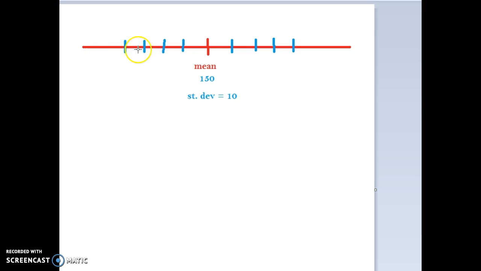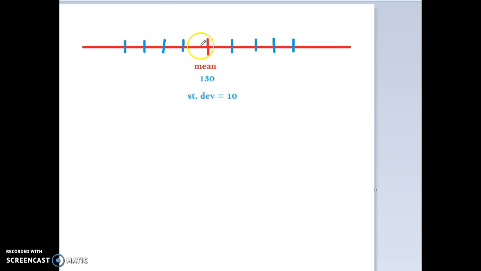Imagine this red line is the distribution of people's weights with the mean 150 pretty close to the middle. So there's going to be people who weigh less and there's going to be people who weigh more. And I'll say the standard deviation is 10. And I tried to space these blue bars out evenly. But Chebyshev's inequality will say, well, let us figure out what percentage of people lie within one standard deviation of the mean. So either in between one below and one above.